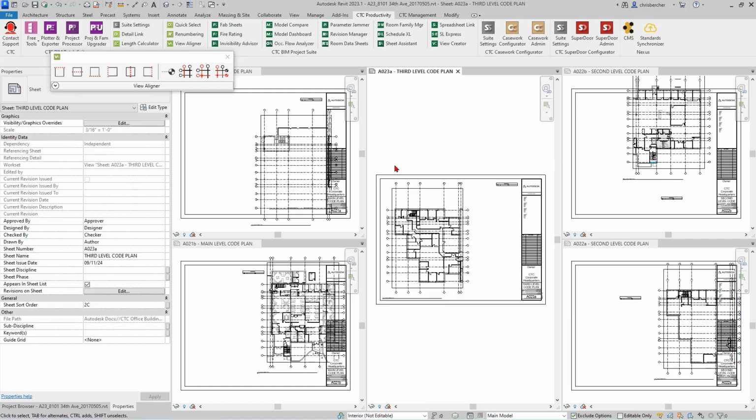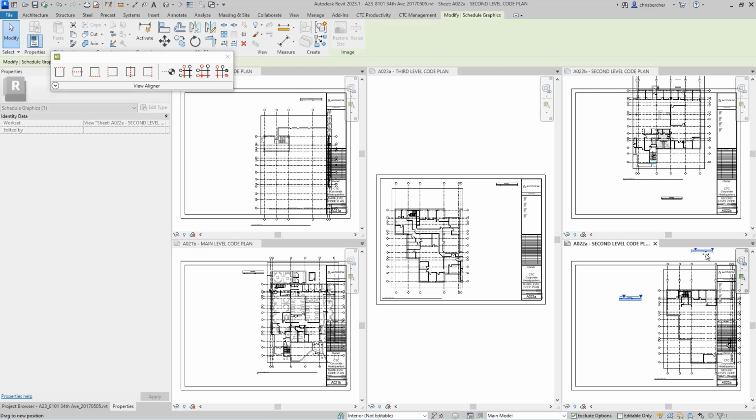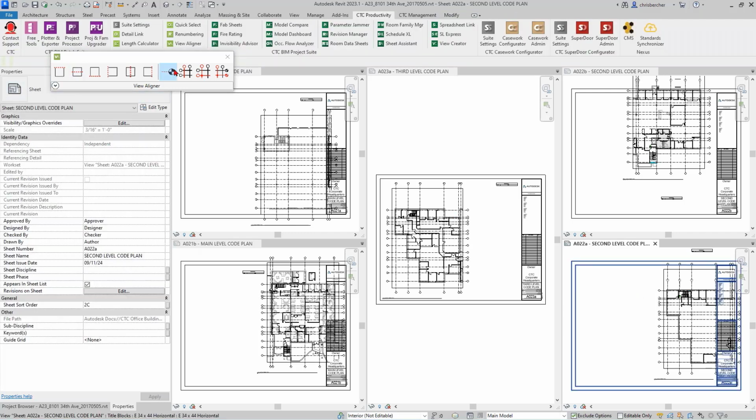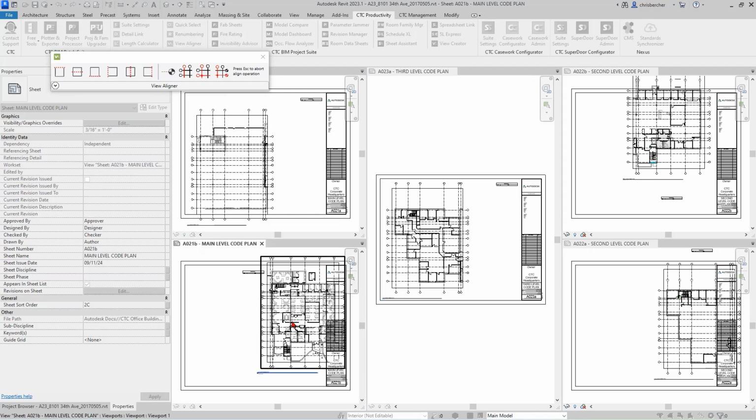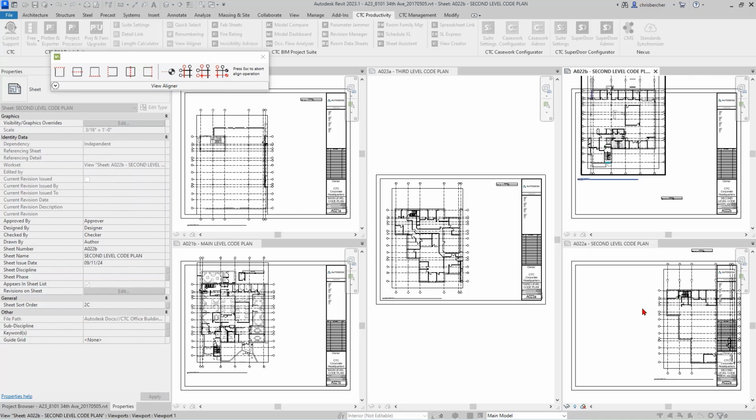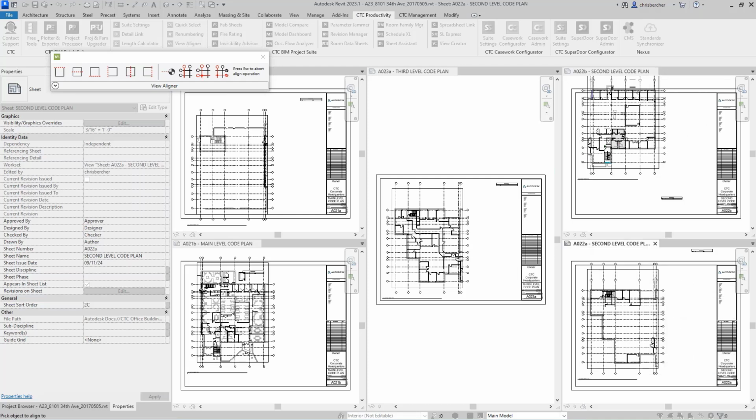All right. So now I've got 1 good view and 4 not so good views. I can actually use this to either align by a grid intersection, a level, well, not a level in this case, but I could pick one of my edges here. So maybe let's start with the left edge. So from here, I'm going to grab the left edge alignment, pick my starting view, my kosher view, and then switch to the other sheets and grab the views from those sheets to get everything aligned to the left edge.